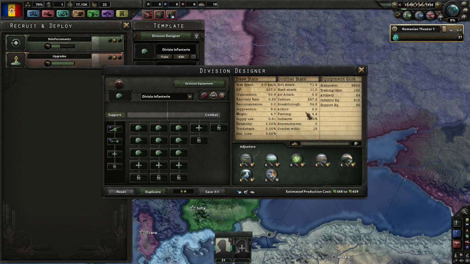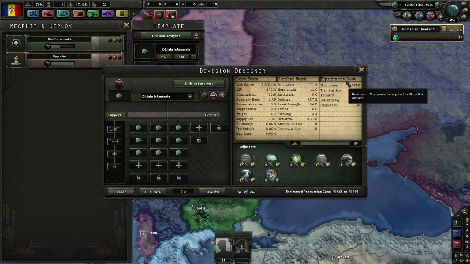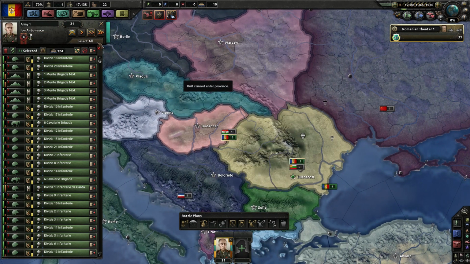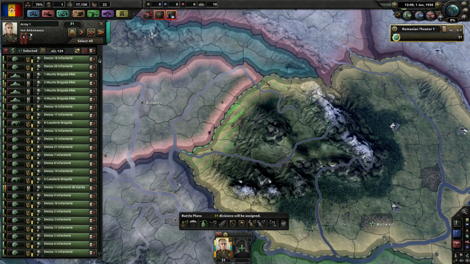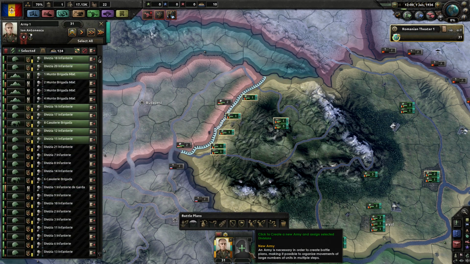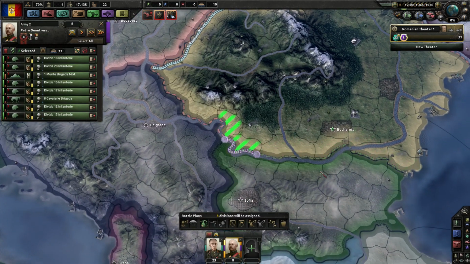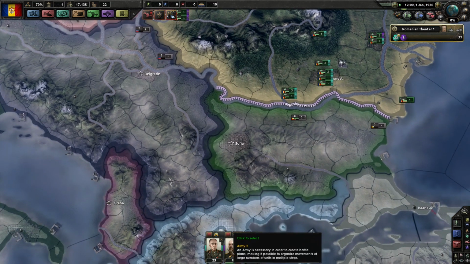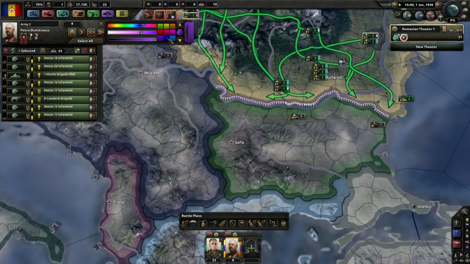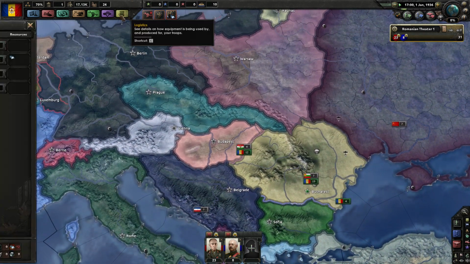And I think I'll be going with these divisions. Well, the first division, but we're going to take out the support artillery and the engineer company and put one more infantry in. It's most likely going to be Hungary we fight first. However, I will take 8 other divisions and put them down here on Bulgaria's border. I'm hoping Bulgaria just lets us puppet them, but I won't be too bothered if they want to go to war, because then I get the land anyways, hopefully.